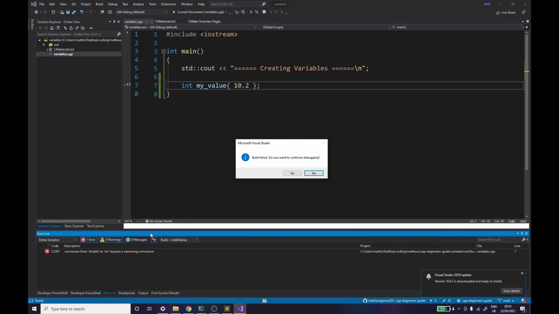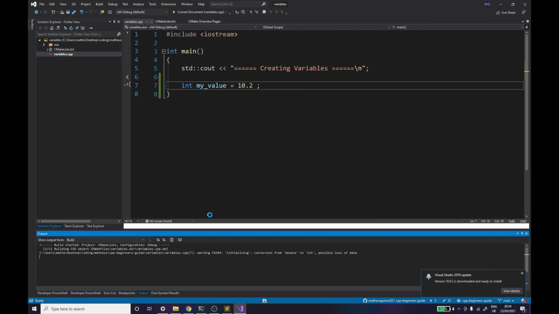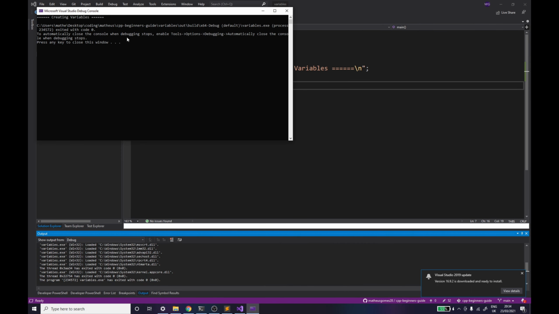So let's see what happens. You see that you get an error here saying conversion from double to integer requires a narrowing conversion. And this basically means that the type that you're trying to store in your variable needs to be converted before you do so. And this type of initialization does actually prevent many errors that you may mistakenly have in your code. So I would recommend you to always use the curly braces initialization instead of these equals, because if you use the equals, this may go unnoticed. It will just work, as you can see here. So if you try to compile and run your code again, this time it will just work.